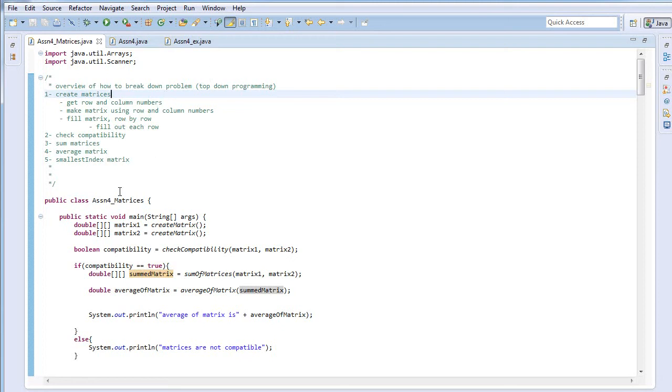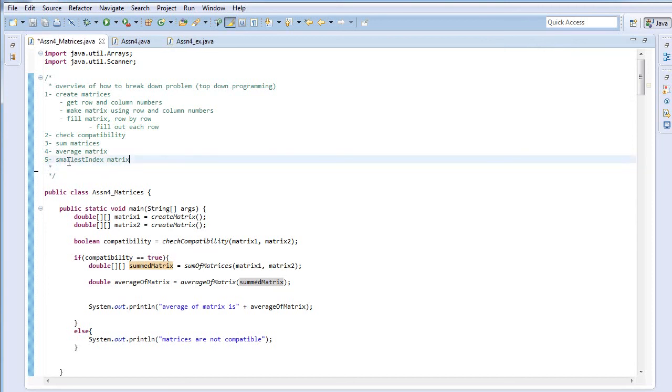Remember, this is a style of writing programs, not something that's required per se, but it'll make your life a lot easier. So in the next video, I'm going to give you some hints as to how you could use this idea with your assignment that's due very soon, the assignment involving making a student class and then using that class to print out a roster, right? So in the next video, I'll give you some hints on that, with this top-down method in mind. Okay?